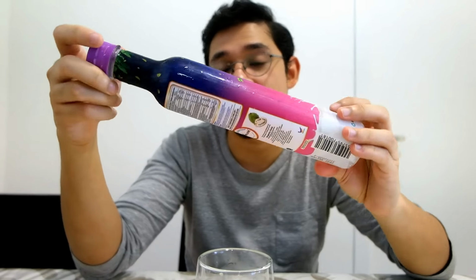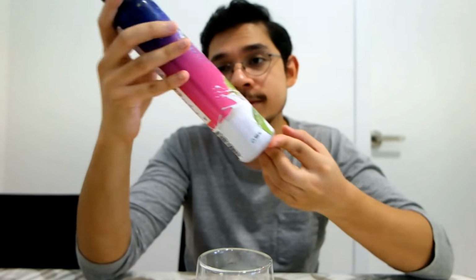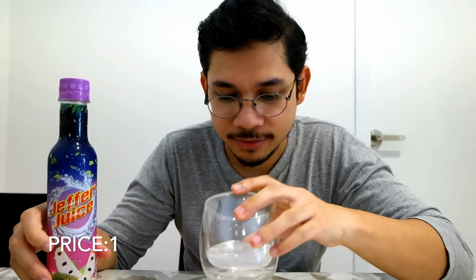For price wise, I don't know whether this is worth it, to be honest. I guess you're paying for more of the bottle. You're paying for this huge bottle that's really standard. It looks like one of those slim wine bottles. It's quite interesting. For price wise, I'll give it a 1, because it's not thick enough. I don't know how hard it is to squeeze a soursop, but it feels like it's more watered down than anything, so it's not actually cordial size. $5 is actually very expensive. 5 ringgit is about $2 USD, which is very expensive.